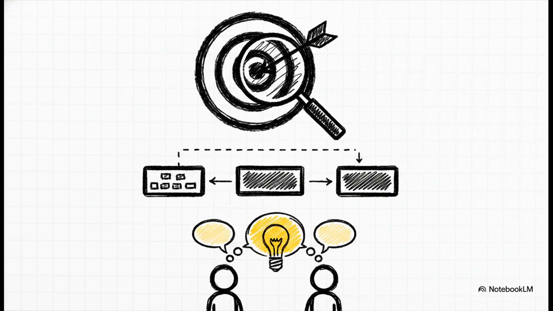Next up, we have steps 2 and 3, describing the program and focusing the design. For this, you need a crystal clear theory of change, which most of us know as a logic model. Put simply, this is your roadmap. It shows exactly how your resources, your inputs, directly fuel your daily activities, and how that eventually leads to your short and long-term outcomes. If your interest holders don't agree on this basic map of what the program actually does, I guarantee your evaluation questions will completely miss the mark.